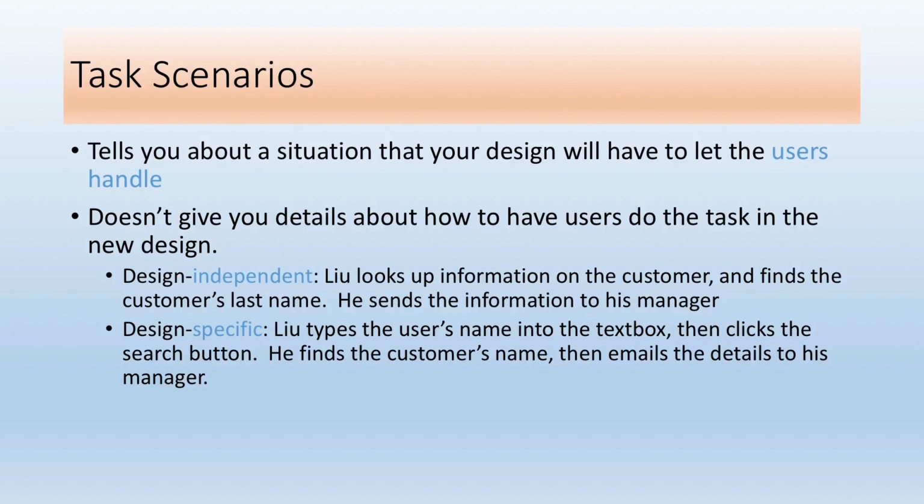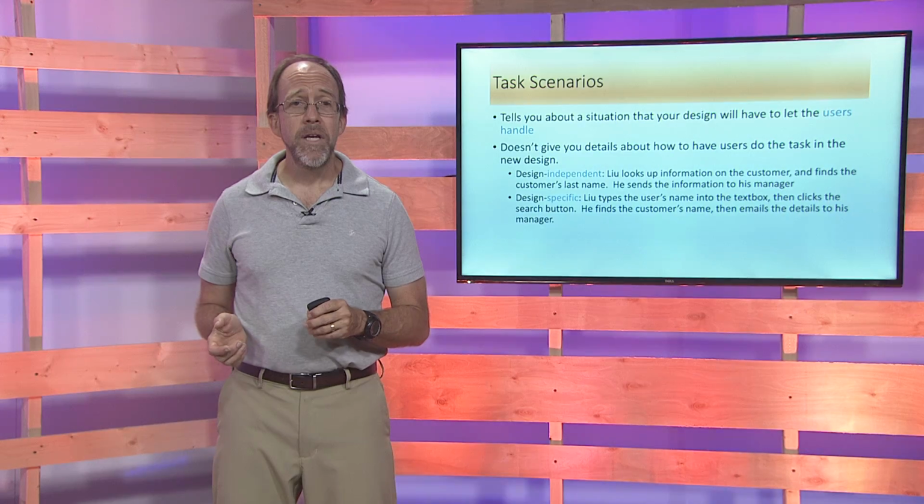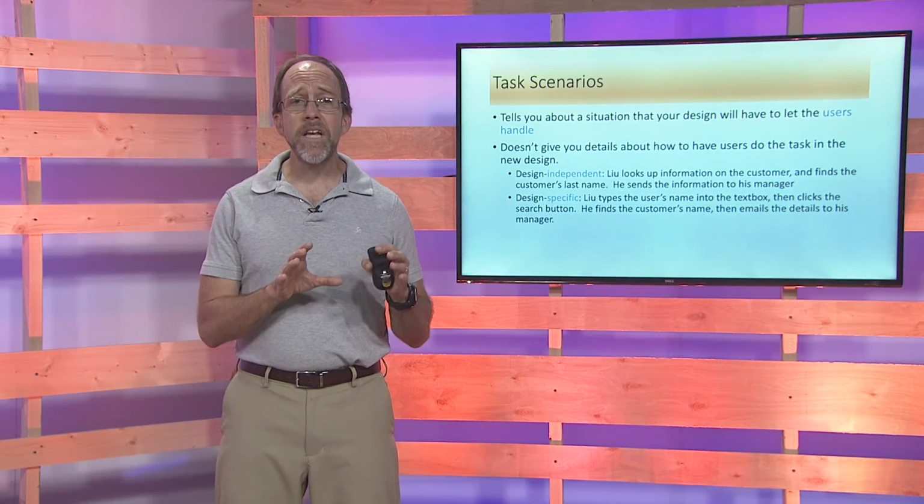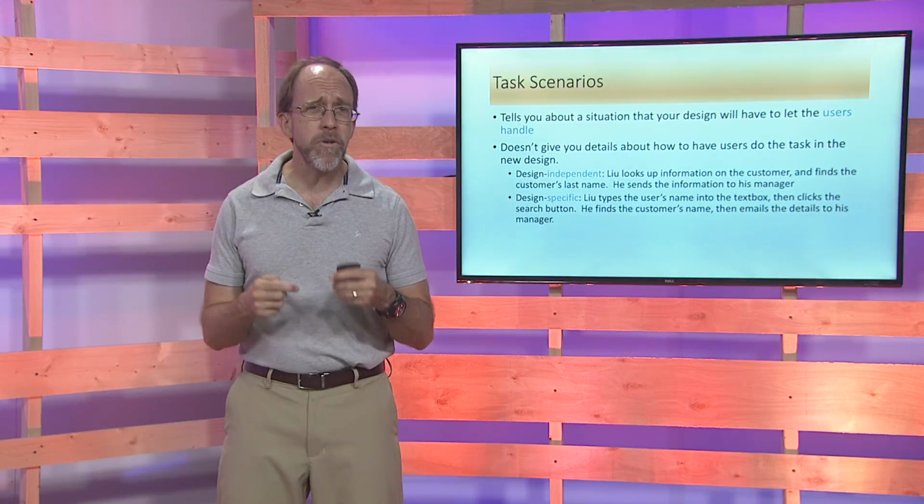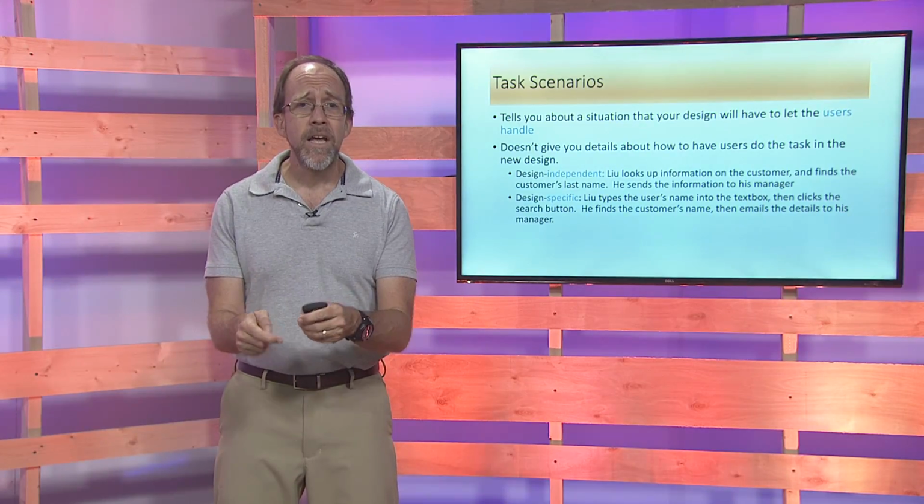It doesn't really matter. At the high level, you'd like to be design independent. And as you get closer and closer to a final product, you'd like to be more design specific. Because understanding the task at the higher level before you get into the specifics of the design is going to allow you to exercise some creativity, but also, most important, it's going to allow you to spot options that you might have missed if you were immediately getting into the specifics.